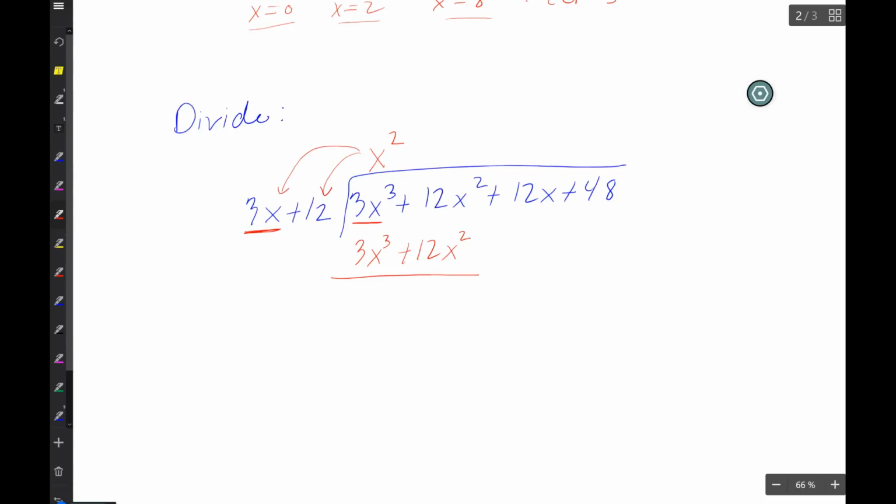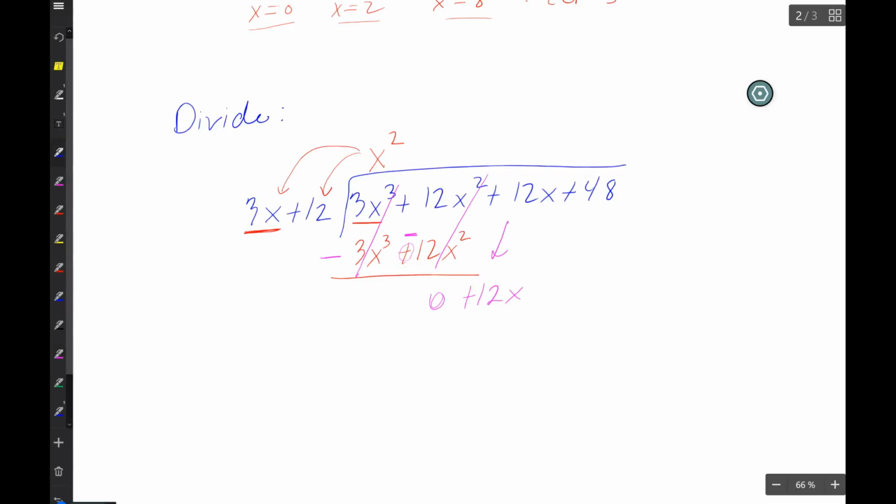And then do you guys remember what we do in the process of long division? Subtract, right? The problem is we have 2 terms, so we've got to subtract both of them. Big key idea in algebra: if it's got a plus sign next to it, it's attached. You've got to treat it as one whole group. So if you do something to the one, you have to do it to the other, and you can't separate them. Okay, so 3x cubed minus 3x cubed cancels. And what's 12x squared minus 12x squared? 0. So we bring down the 12x.